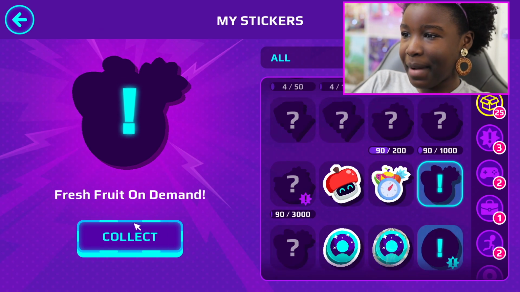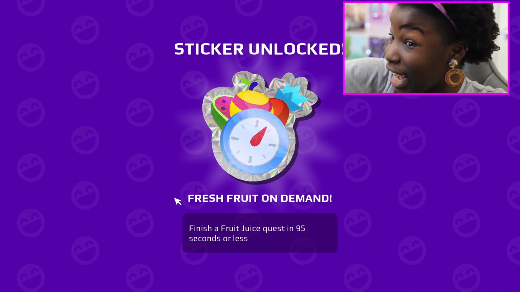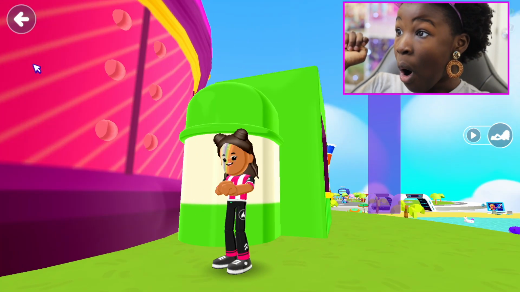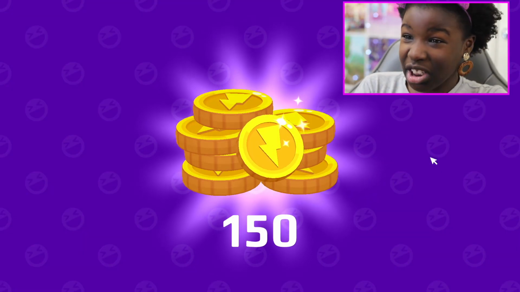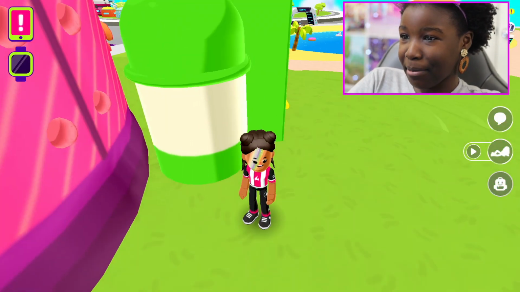Fresh fruit on demand. We really just unlocked something, okay. Oh, we finished it! In less than 95 seconds. That is actually pretty good. Oh my god. We did it. So that was the first one we did so far.